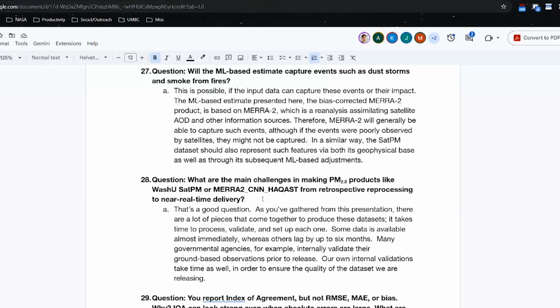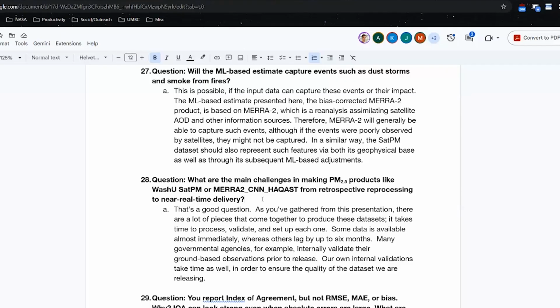To get all those data prepared for assimilation takes some time, and MERRA-2 as a reanalysis is always, I think, several weeks behind. The idea is a retrospective analysis, so we want to produce the best available data sets. And there are some real-time and forecasting mode data products which have a different way of processing.